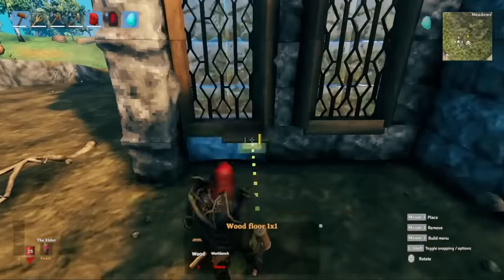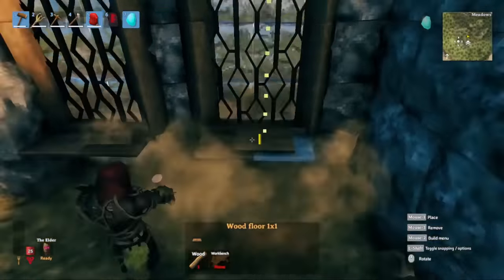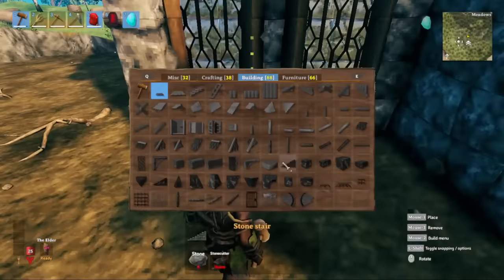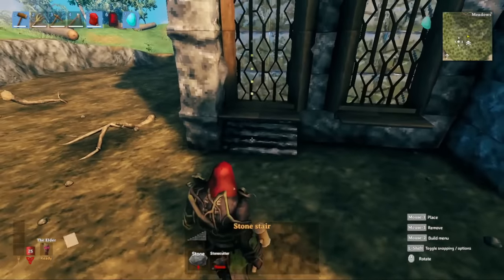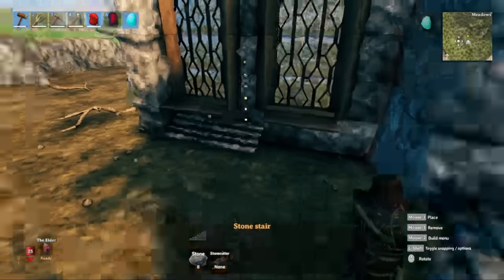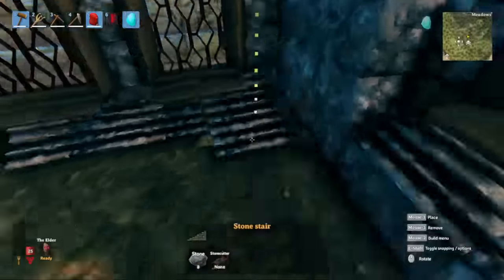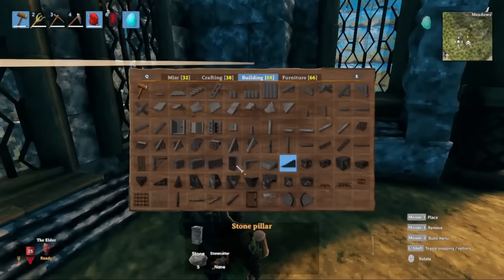So switch to your 1 meter wood, and you're going to place a window ledge right here. And right over here, get your stone stairs, and you're going to push this into the wall just like this, and bring this all the way across to the other side of the structure like that.